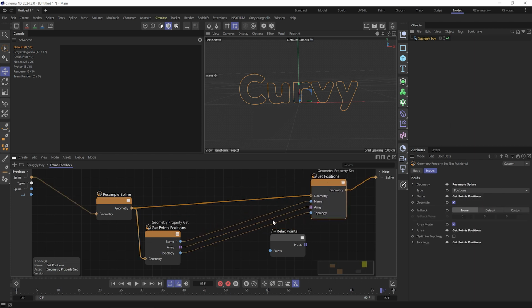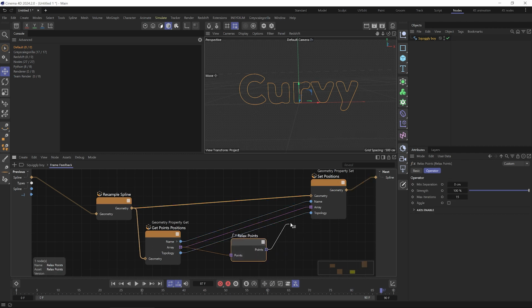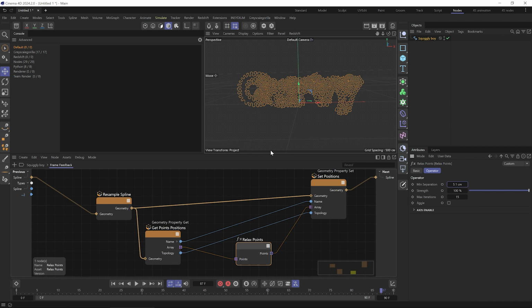So now we're going to say, hey, instead of just taking that same bunch of stuff, we're going to take that array, automatically change that to be an array, and we're going to point that out. So now we're going to be relaxing, and if this is 5, this needs to be just a little bit more than that. So we'll say 5.1, for example. And you see already, I wasn't on frame 0, so it's already starting to do stuff. So if I hit play, you'll see it's starting to go. And that's pretty much all there is to it.